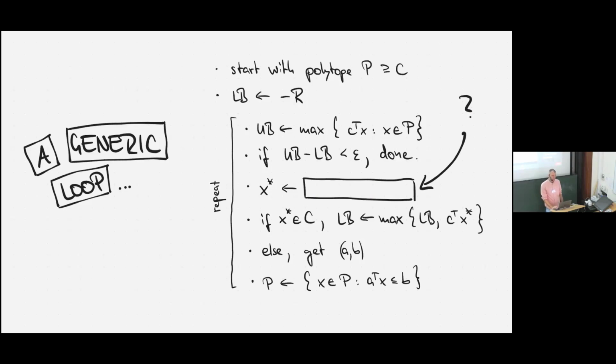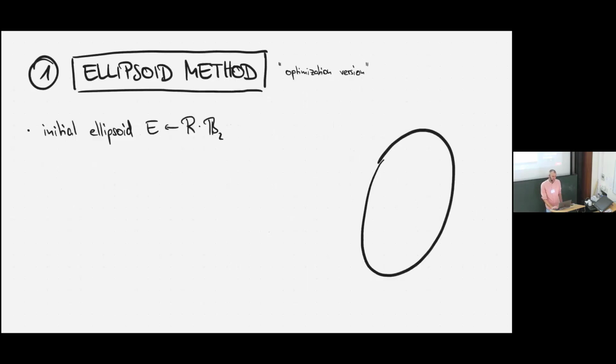So what can we do? Well, remember we're in the oracle setting. So what is the first algorithm that comes to your mind when you're in the oracle setting? Well, I think about the ellipsoid method. So let's do it. Does it make sense in that setting? Well, what's the ellipsoid method? Well, you should start with some initial ellipsoid. Well, that's natural in our case. Maybe we take this capital R ball. Okay. And then you maintain that ellipsoid during that algorithm.